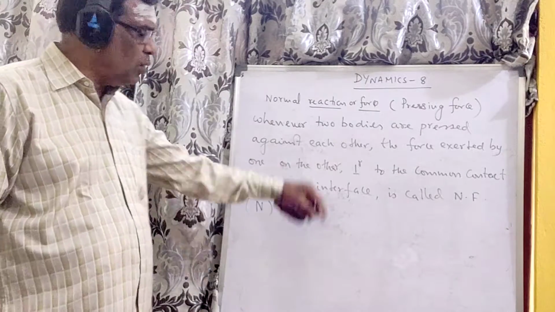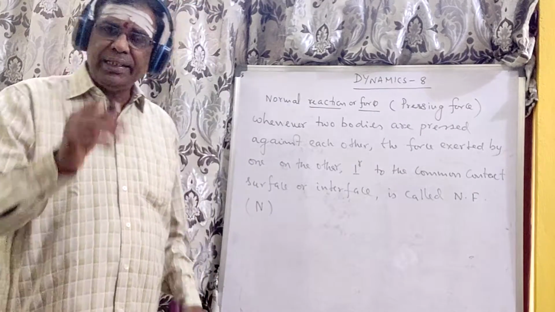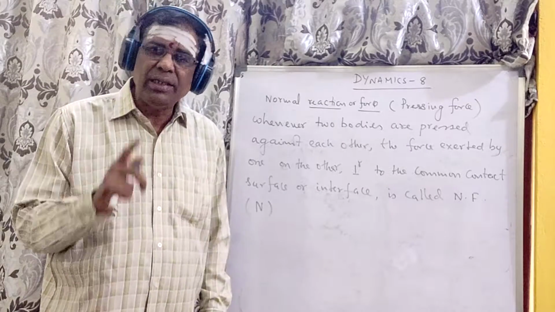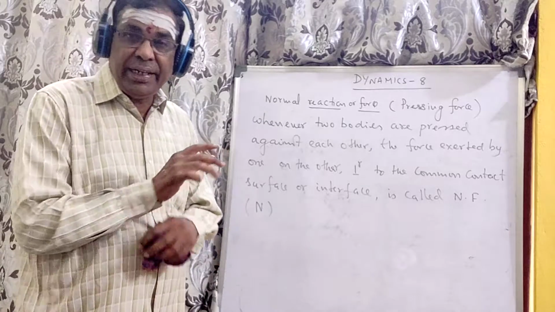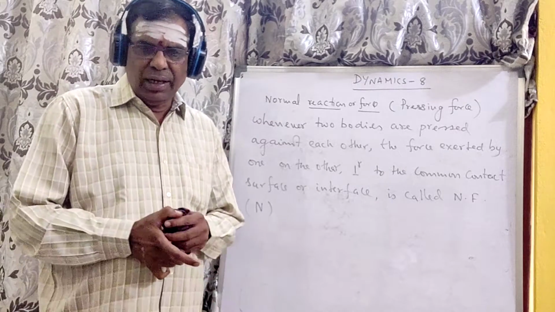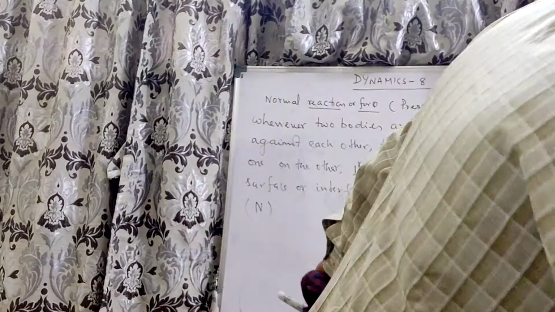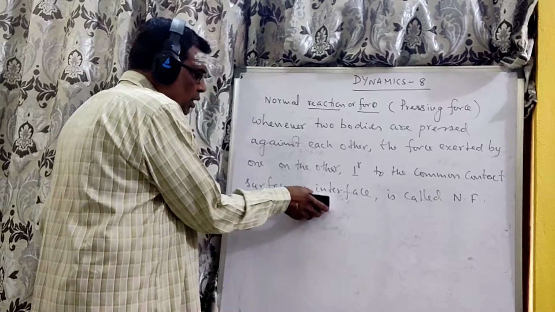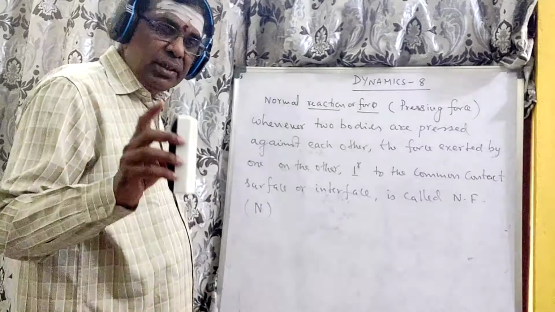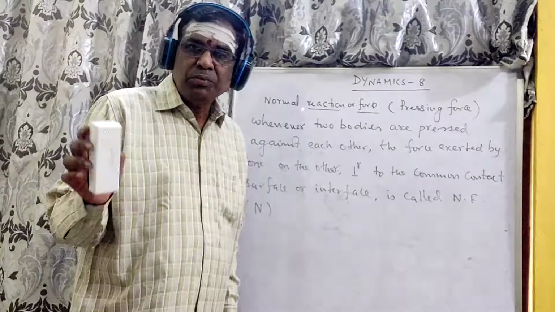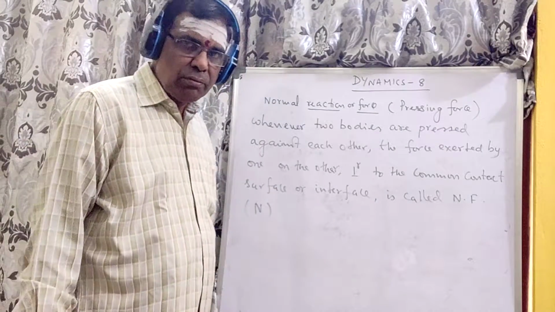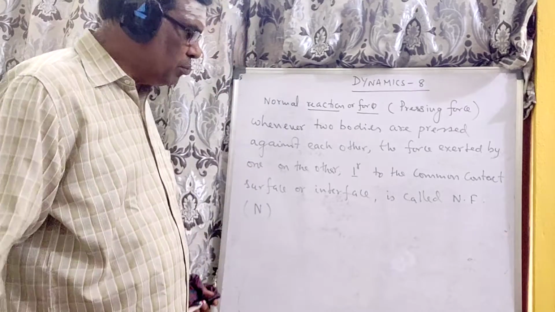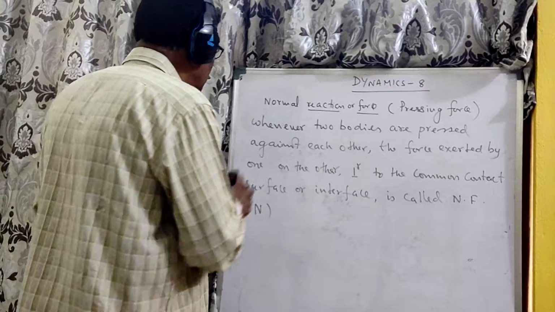I purposely wrote this. I want you to understand this concept very clearly. Just because two bodies are in contact, force need not arise. I'll just give you an example. For example, you see, this is a duster. Now I am putting it, leaving it. So it is falling down. The surface is in contact with this, but there is no normal force. Okay, this is a very important point. Where does this come from? How does it come?